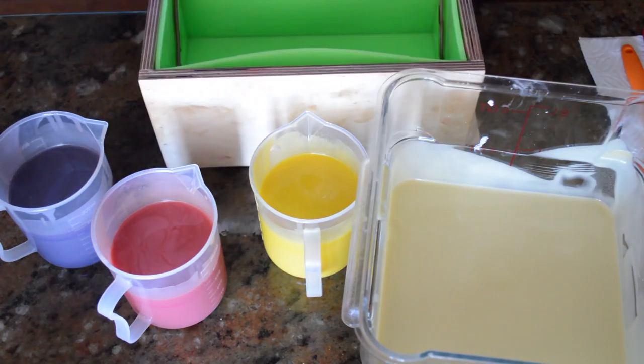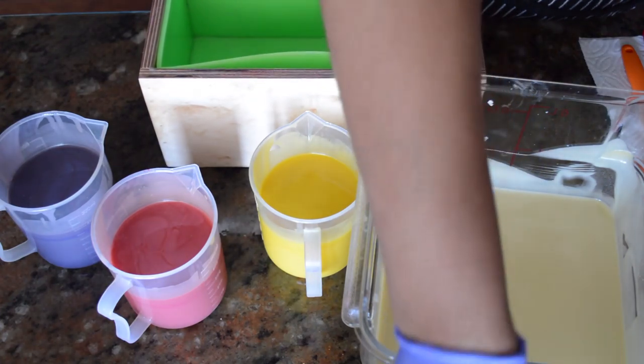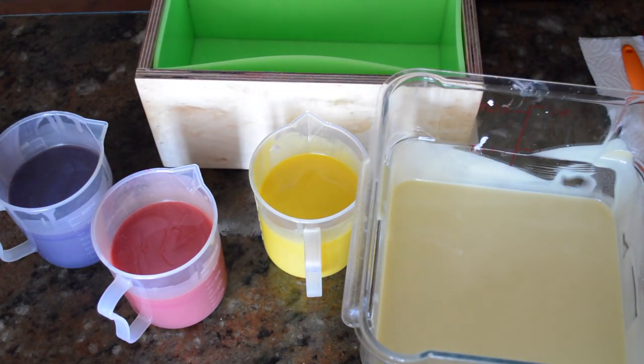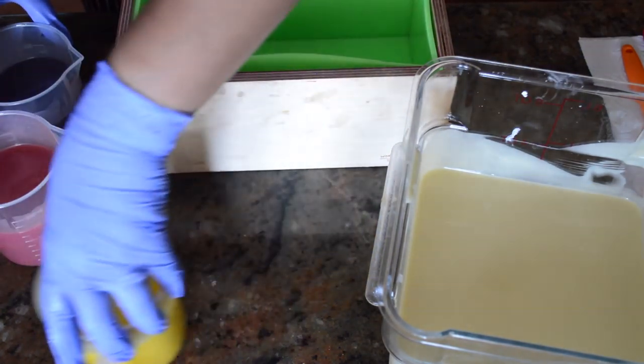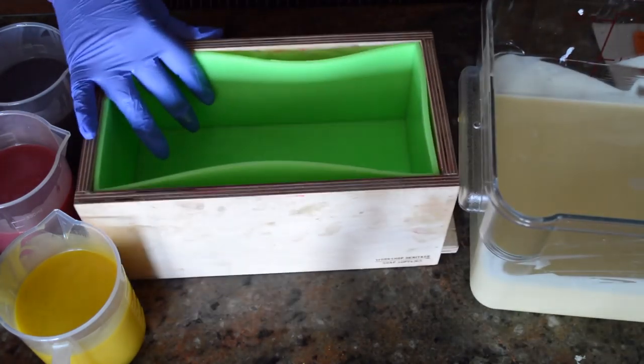Okay. So, I have my Workshop Heritage mold here. Let me move these over to the side and push this up so you can get a view.